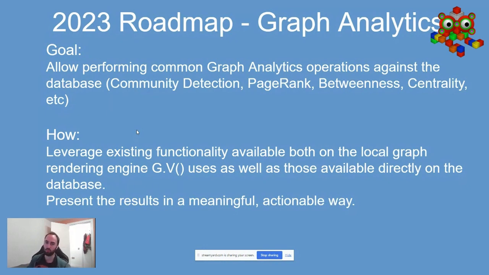A typical example would be stuff like community detection, pathfinding, centrality, etc. But also to offer a user interface to create Gremlin queries that would perform those analytics functions on the relevant target TinkerPop providers, such as Gremlin Server, JanusGraph, or Neptune, to actually perform these analytics without writing the query. And again, to try and provide results that are a bit more meaningful and that can potentially be presented to other people. So again, this one should hopefully be around the end of quarter two.